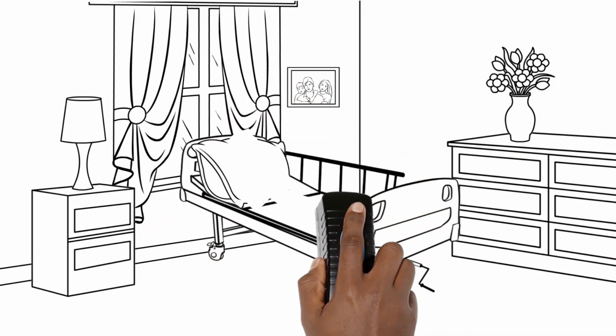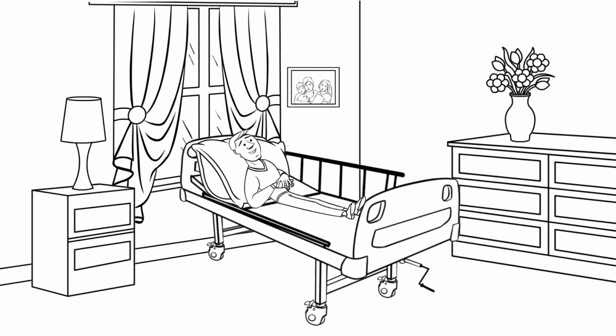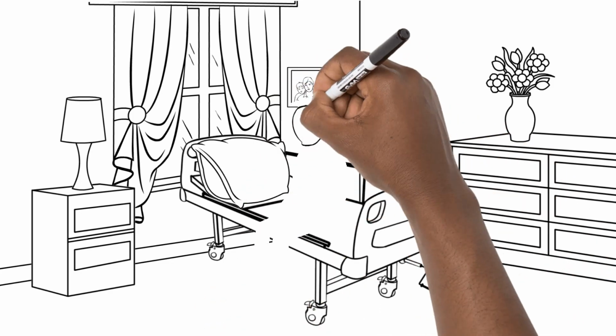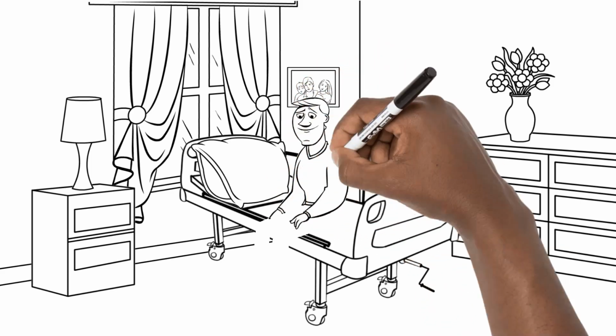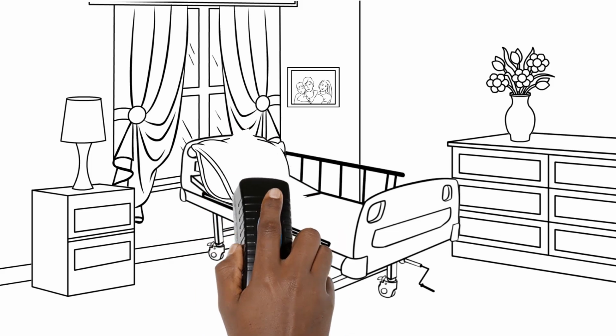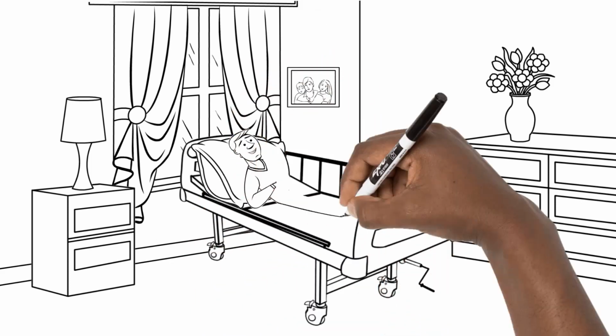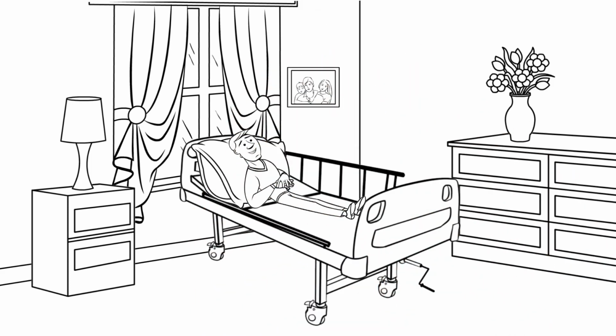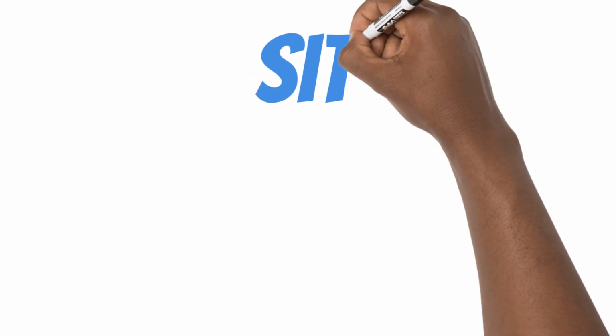Lying to sitting on side of bed. The ability to safely move from lying on the back to sitting on the side of the bed with feet flat on the floor, and with no back support. When documenting a resident's ability to perform the lying to sitting task, consider their capacity to safely transition from lying on their back to sitting on the side of the bed with feet flat on the floor and without back support.